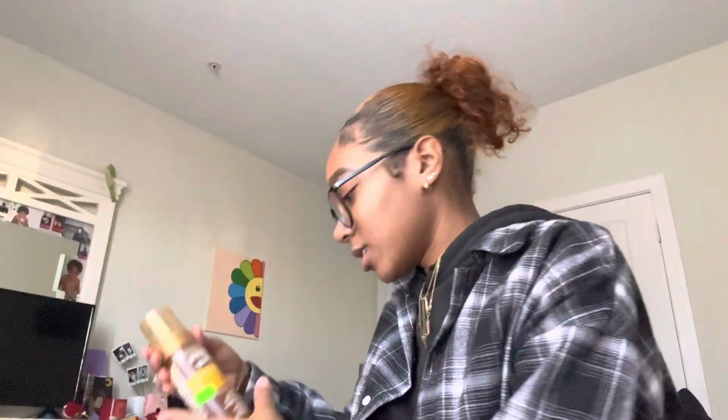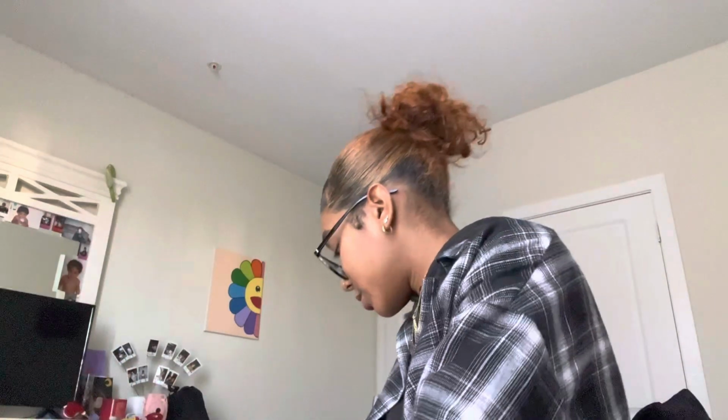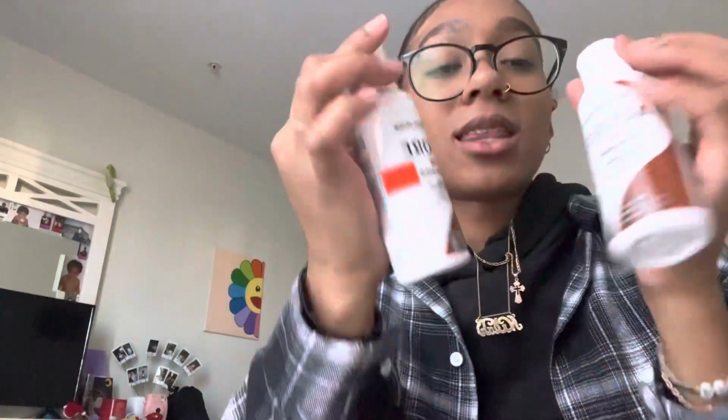Alrighty, guys. So I'm back home from the beauty supply store, and I'm gonna show you guys what I got. So I got this Cream of Nature Pure Honey Curly Mousse. It smells really good. I smelled it and it smells good. I got a rat tail comb because mine broke in half two times. This is like my 4th one. Then I got an edge brush. I got a small eco gel because I am going out of town. I just didn't want to buy a big one. And then the colors. So, I ran out of these colors, but I have the last color with me, so I just had to pick up these colors. And that's all I picked up.